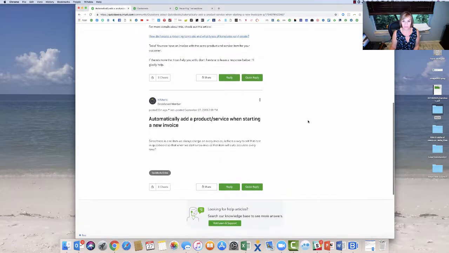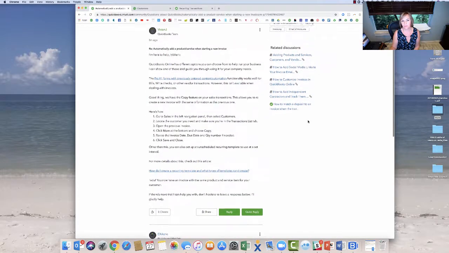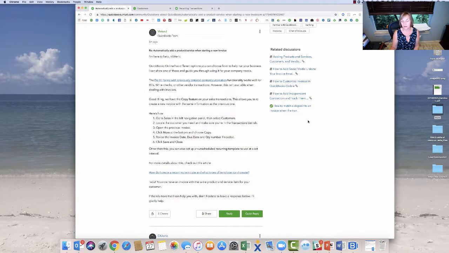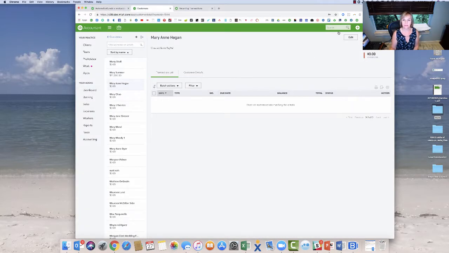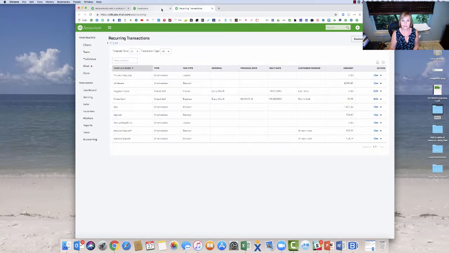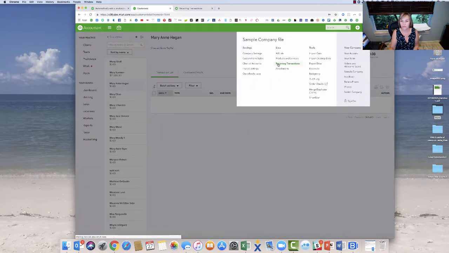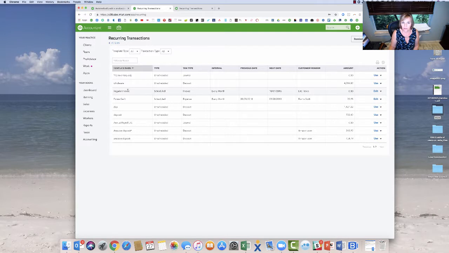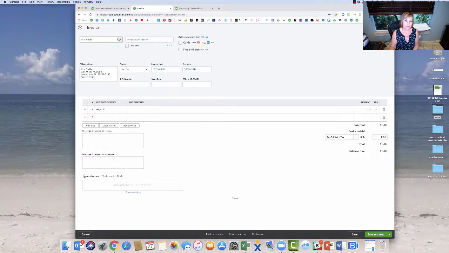Now, while I was preparing this to be put up, someone from the forum, looks like the QuickBooks team, actually came up with a way of doing that, mentions that pre-filled forms doesn't work, and also tells you how to make a recurring template and make it unscheduled. So the problem with the recurring template is if I'm coming over here to maybe bill Mary Ann Hegan, I actually have to come over to the recurring template. And basically to get there, I'd have to come over to the recurring, find my regular invoice, go to edit, use it, change it to Mary Ann Hegan, because that's who I was going to bill, and then do the steps.